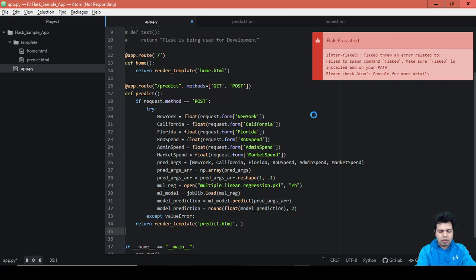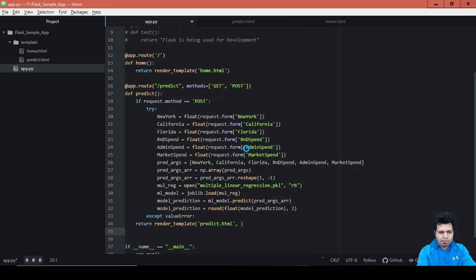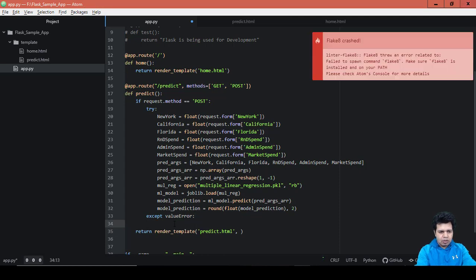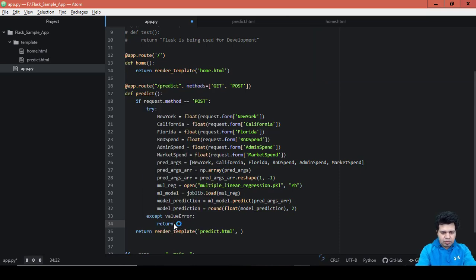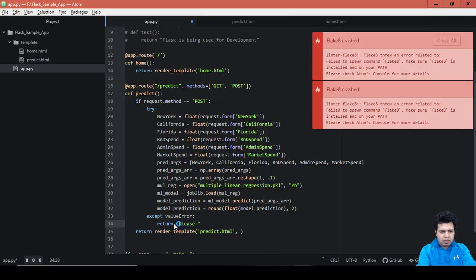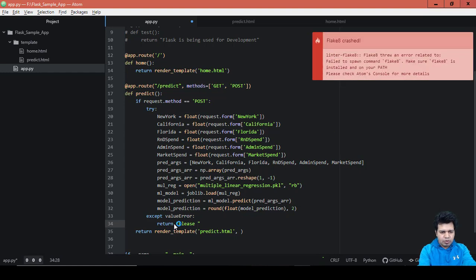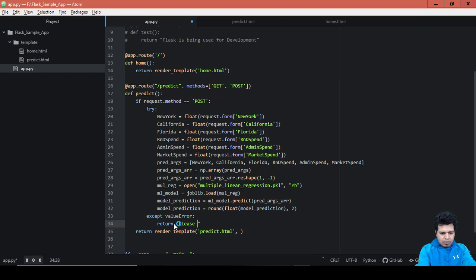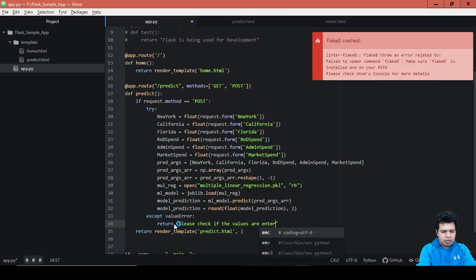Okay, so looks like something is hanging here. All right, and here we will include a message if it is failing. If the model fails or something went wrong, then we will throw a message: please check if the values are entered correctly.